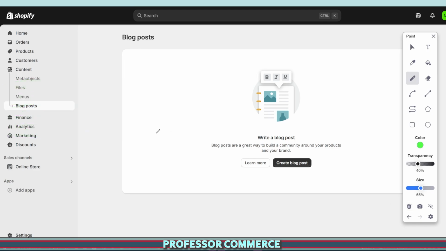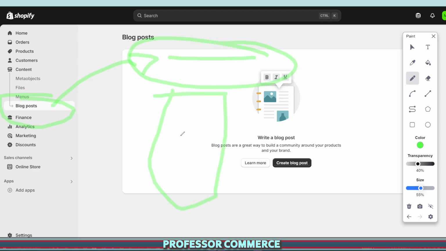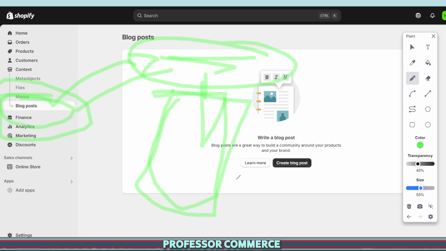Just make sure if you're creating all these blog posts, you submit your sitemap to Google. And then once you submit your sitemap to Google, even though Google does this automatically over time, look at the Google Search Console, and it will tell you which pages have been found, which pages have been indexed, and which pages are available to show on the Google search engine result page. That's the SERP. Because if you're making a bunch of blog posts and they're not being indexed and they're not being ranked on the Google search engine result page, then there's no point in doing it.